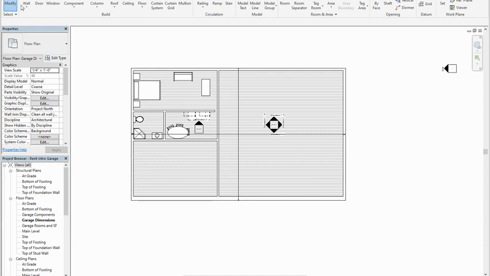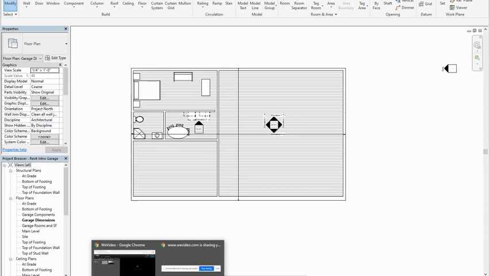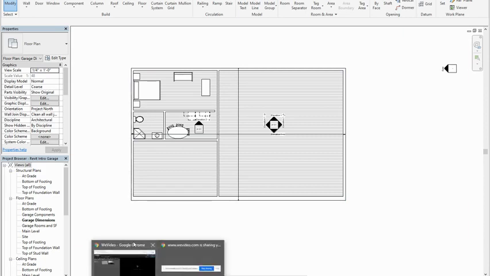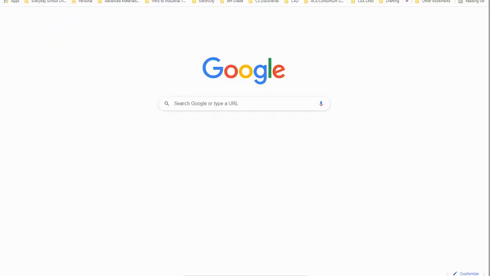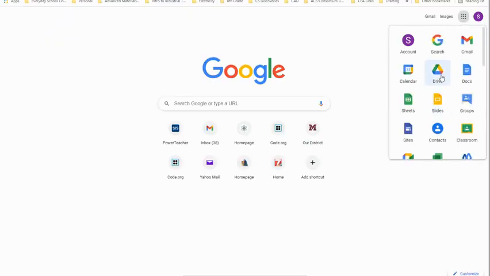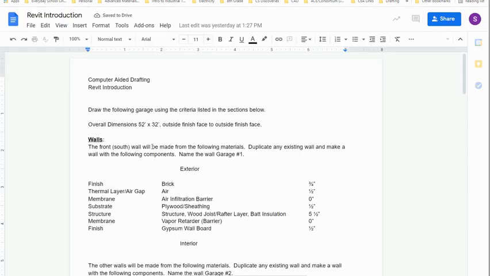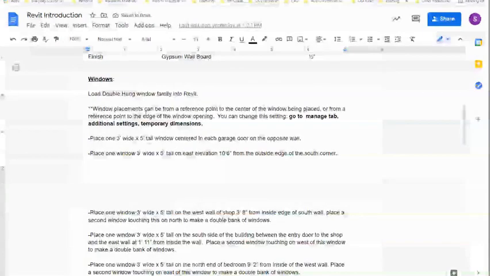So here's how you do this. It's pretty self-explanatory to a degree, and then on another level, you have to remember to do a few things. If I open up the document that I gave you, Revit Introduction, it tells you what windows we want in there.